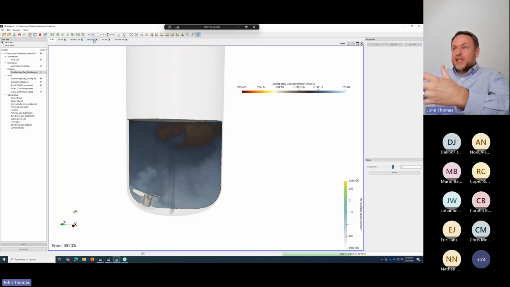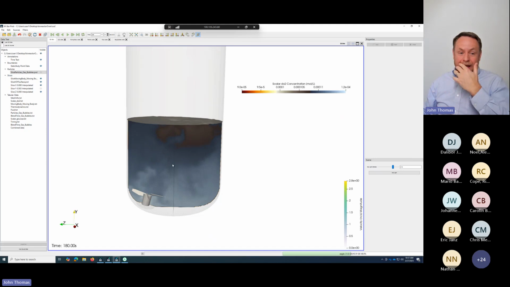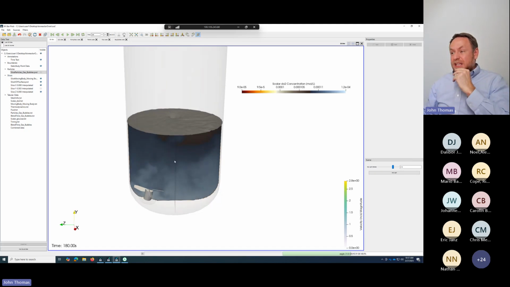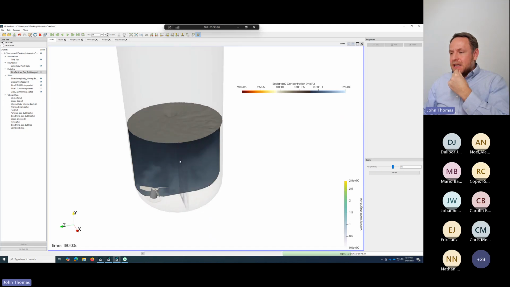I can see that I'm satisfying the first law in terms of mass conservation with species. I can see that I'm satisfying the first law with energy. I can see that the power number is checking out. It's pretty cool. I can see that my KLA is checking out. It's pretty cool to build these guys.